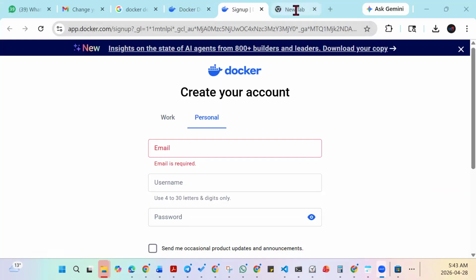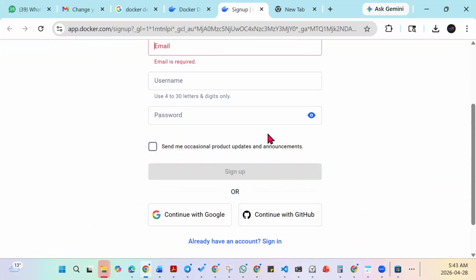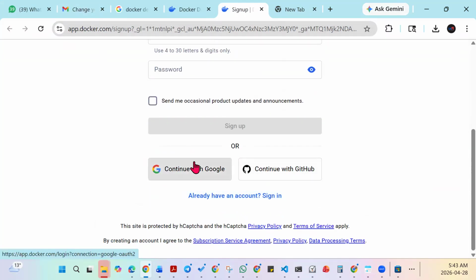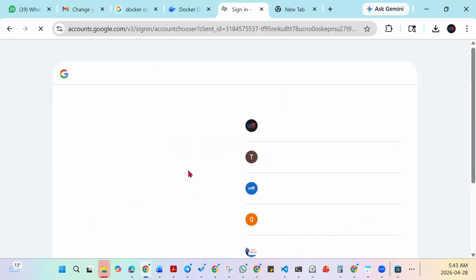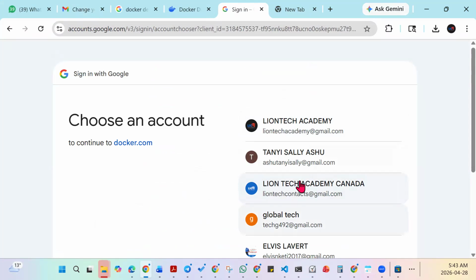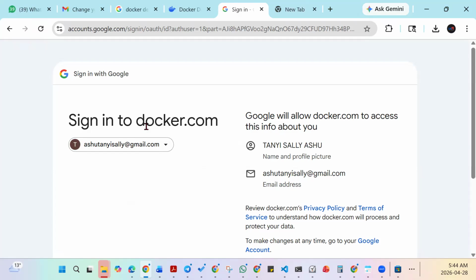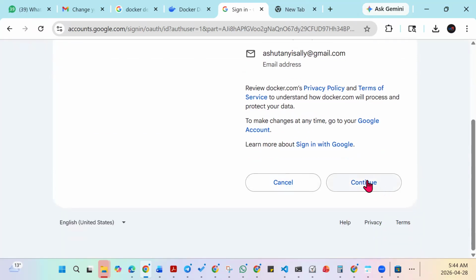While that is coming up, let's quickly look at how to sign up for Docker Desktop, right? If you click on Docker Desktop sign up, it's very easy. Just go on to continue with Google, select that, and then select an email account that you'd like to use. Let's say I use this email, right? There you go.